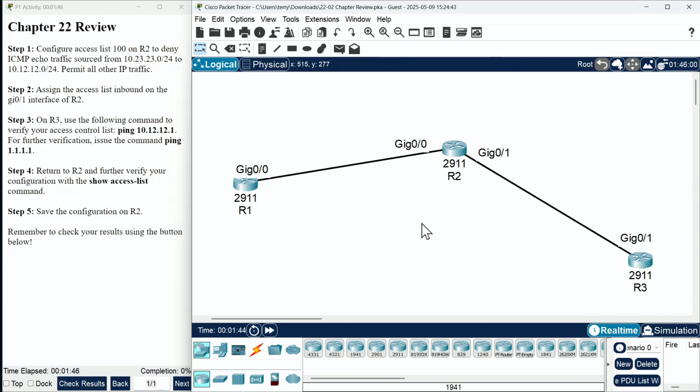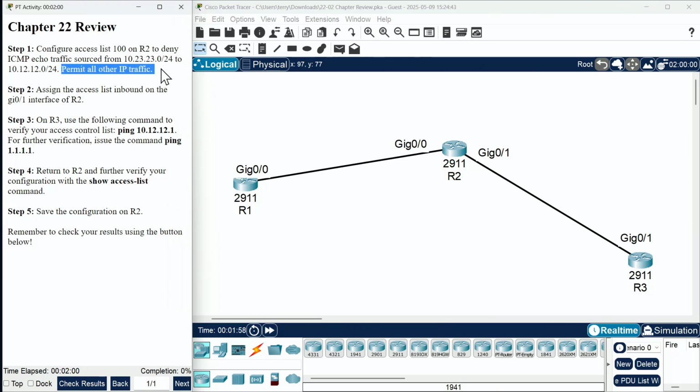All right, well, let's zero in on our task here. We are going to configure an access list 100 on R2 to deny very specific ICMP echo traffic, permit all other IP traffic. I'm not so sure they would give you that hint in your exam.